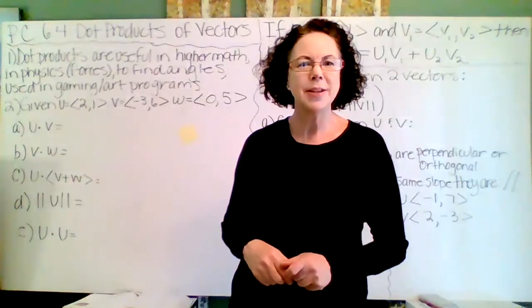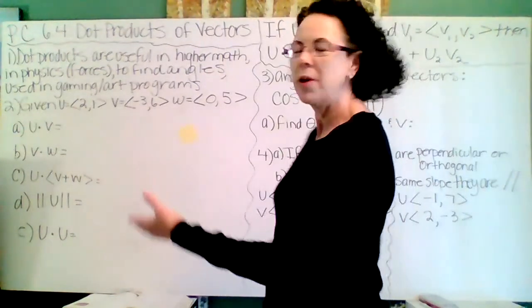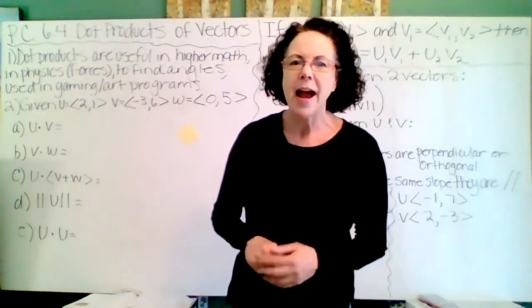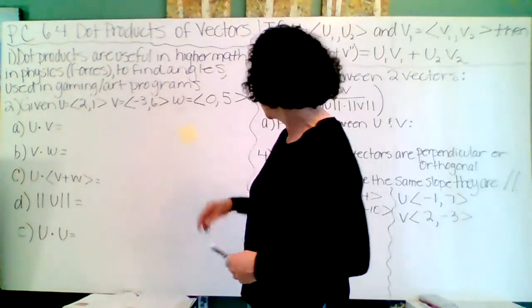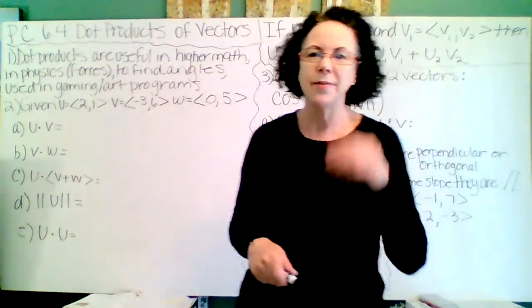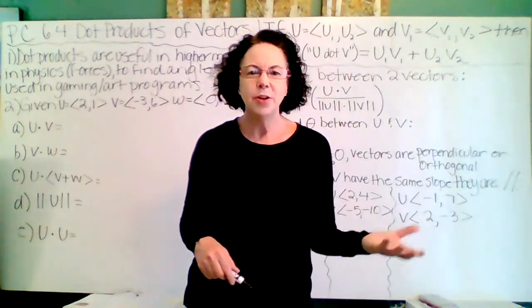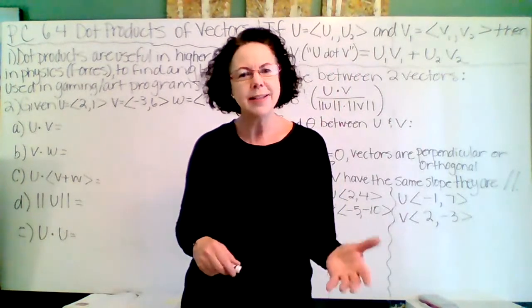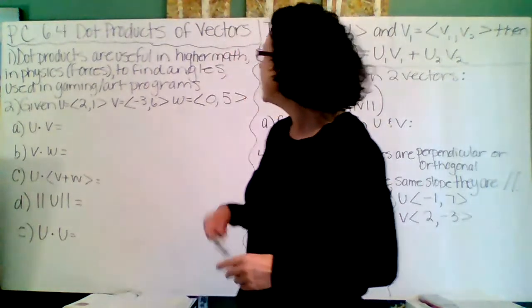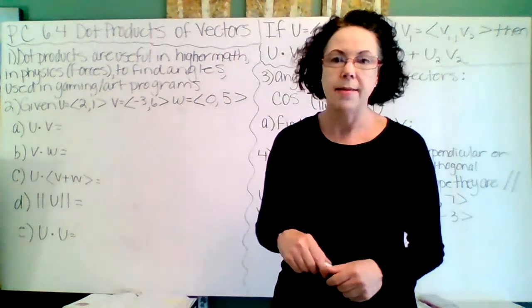Hi, calculus students. Welcome to section 6.4, dot products of vectors. You may or may not have used this in physics, but if you haven't, then this is probably the first time you've heard of this. And you'll be happy to know that it's an easy concept and an easy calculation.